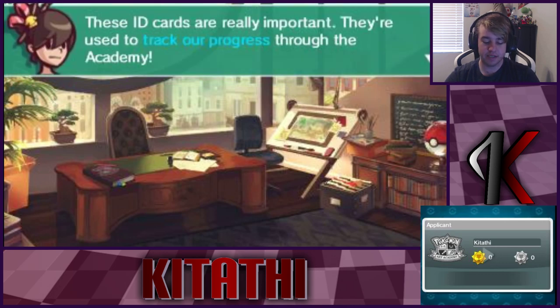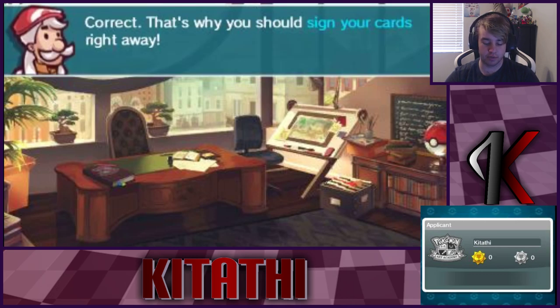Please don't lose them. These ID cards are really important. They're used to track our progress through the academy. Correct. That's why you should sign your cards right away.